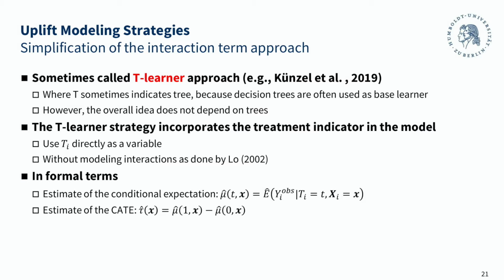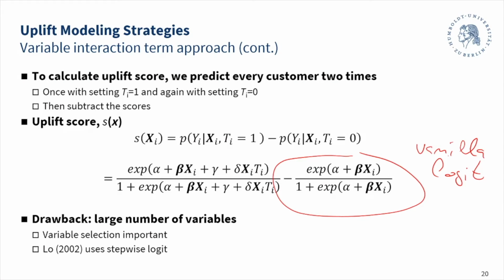I think you were first. This slide refers to the test set. A set of customers whom I could target, and I want to rank order them to know whom I should target. And I rank order them by means of these scores S of X, these uplift scores or estimates of the CATE.